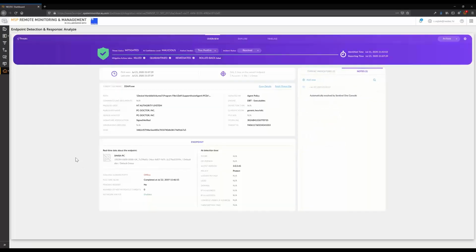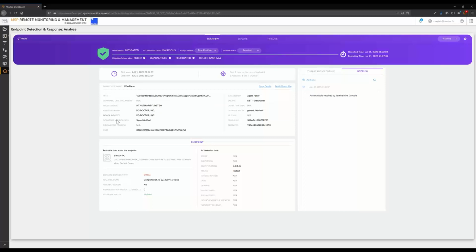So when we go to a specific threat or an incident, we can see what actually happened within the system. We can see when this was first seen on a specific system, when it was last seen, what kind of actions were done by the EDR, and where exactly on the disk this was located.